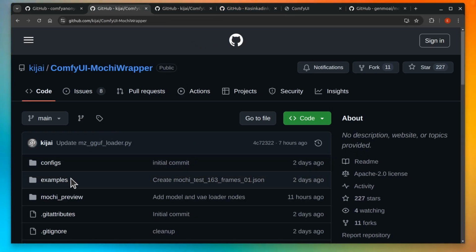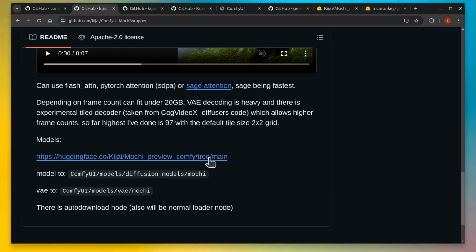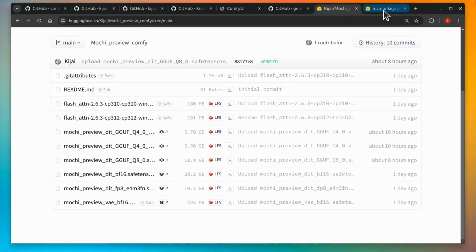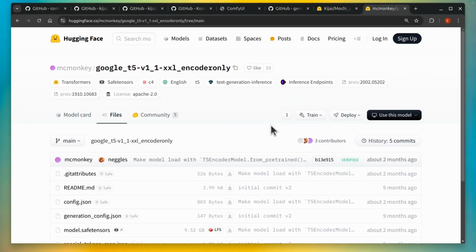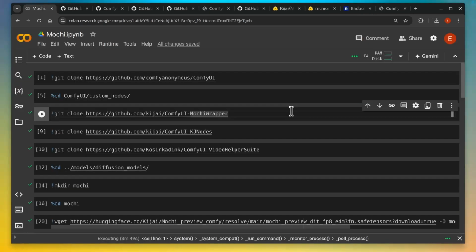After all these were set up, you can go into examples and load this workspace into ComfyUI. I also had to download the model weights that were modified from the original Mochi weights, which is here. And then I also had to download the T5 encoder weights. I will provide a link to all of these in the video description.